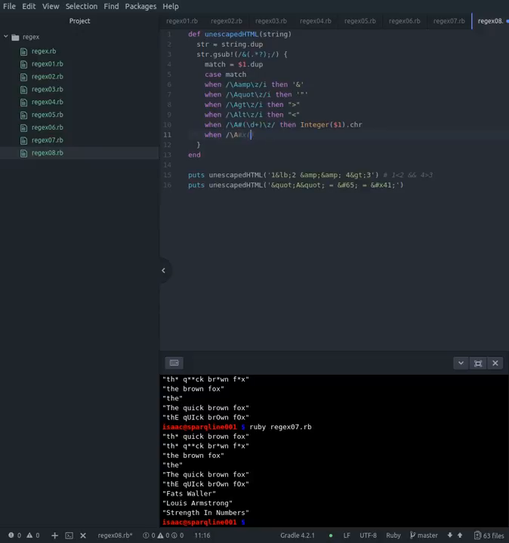Because it's a possibility of multiple things, because it's hexadecimal. So we can have 0 through 9 or A through F, and one or more of those. And then we are concerned with it being possibly upper or lowercase, because oftentimes people write uppercase letters or lowercase letters, but not sure which one. So then we look at, again, the $1, and then we look at the hex value for it, and then the character of that. So this is all of our cases that we're concerned with.